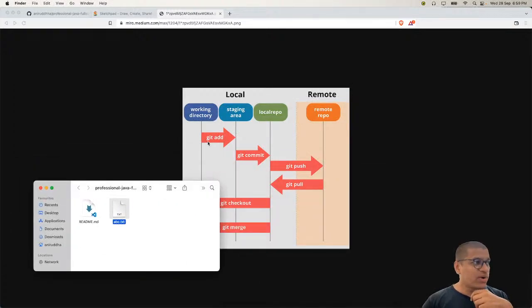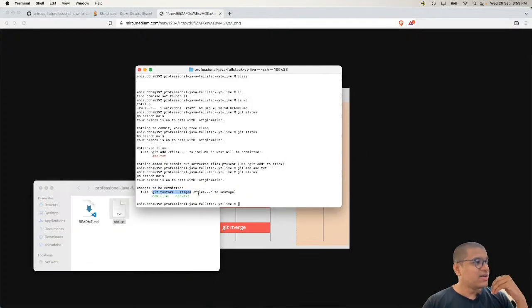Now from the working directory you add the files to the staging area, and if you see this terminal, that's what we have done. Git add abc.txt: you have added that file to the staging area.